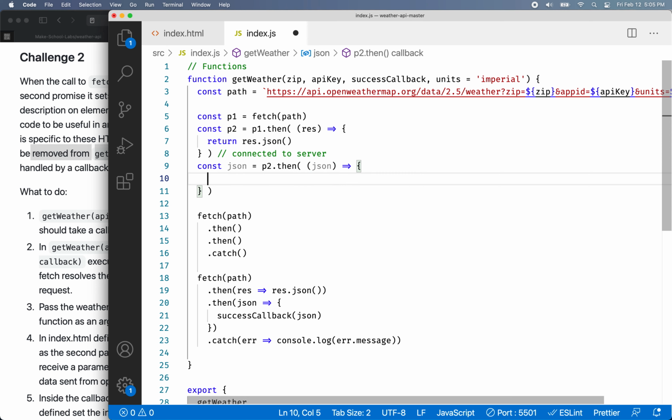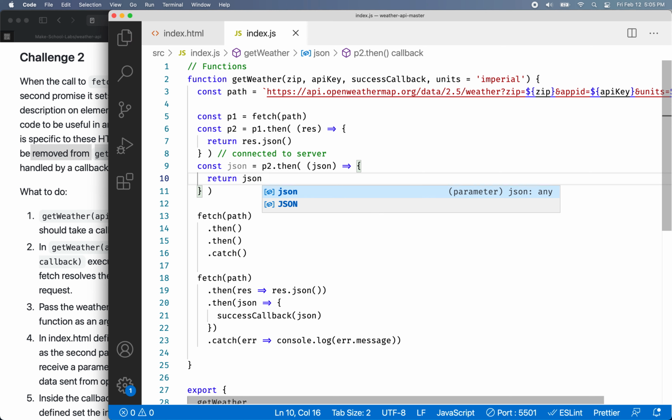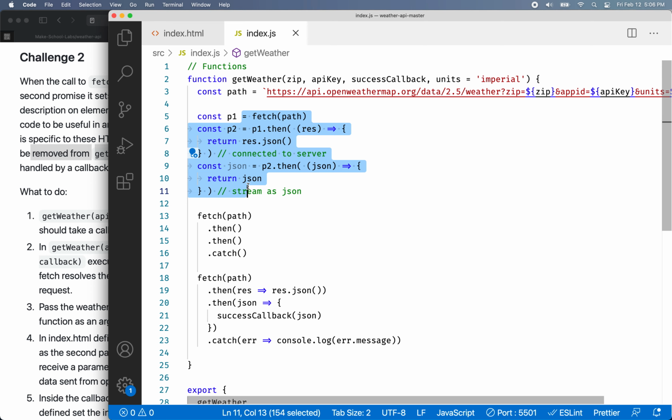And then we can do something with this function right here, and it's going to run this function when the promise resolves, right? And this can return anything. So I can say return JSON, okay? Or you could just do something here if you want. So this is kind of what's going on. This is, let's say, stream as JSON, right? Let's rewrite the code here, because you can see I've written this in a lot shorter form. So let's rewrite this code right here from what we have here. Let's work our way from this to this, and then we'll see how it works again.